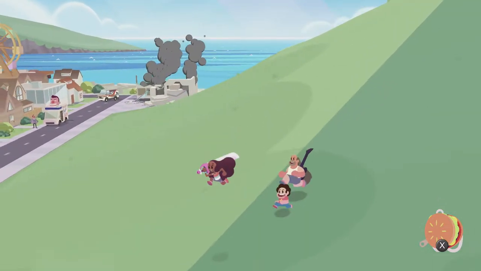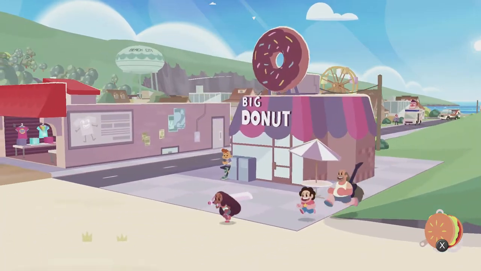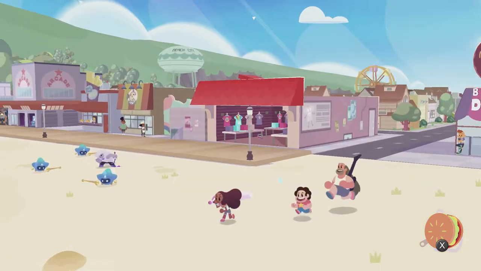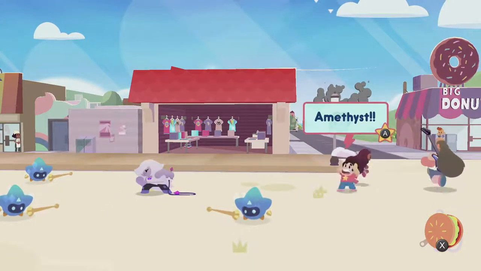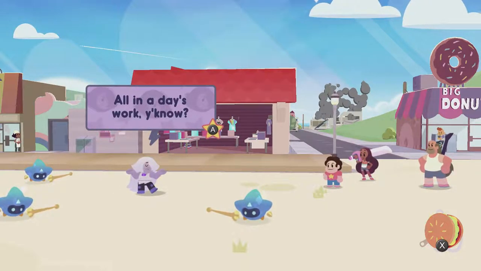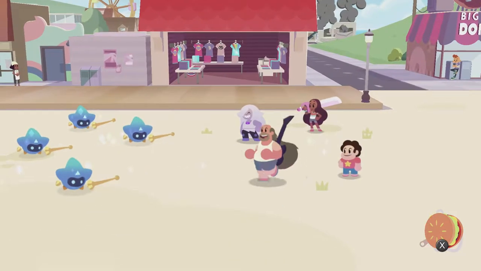I feel like this should have a run button because you have to walk along quite a long path there, for example. And there's only one movement speed. I mean, you can go slower, but there's no reason to. Amethyst! Cute.